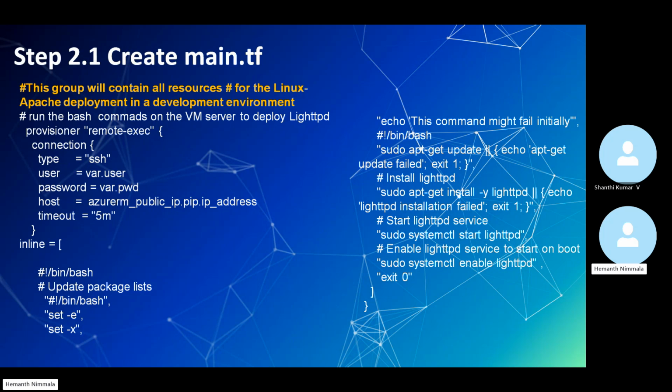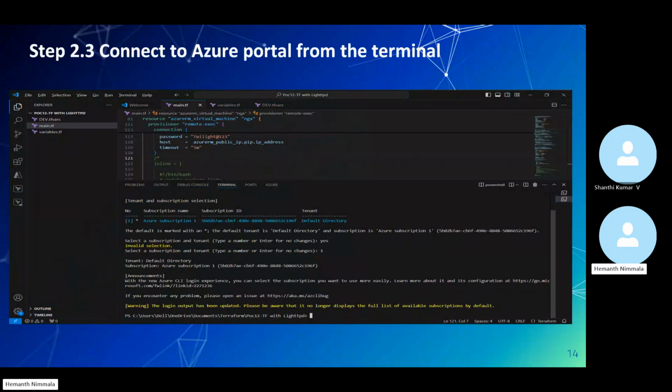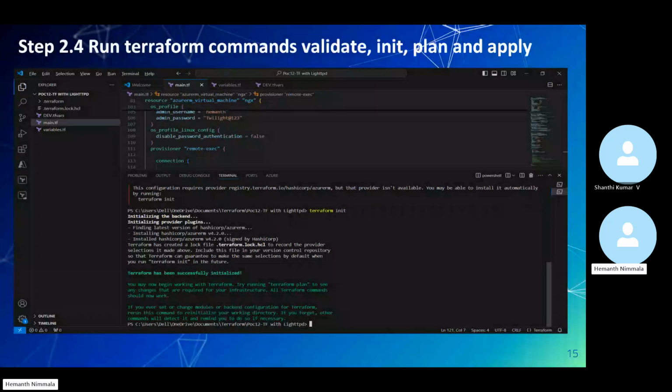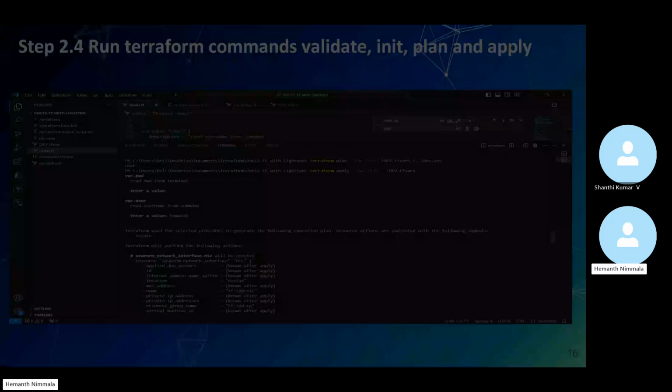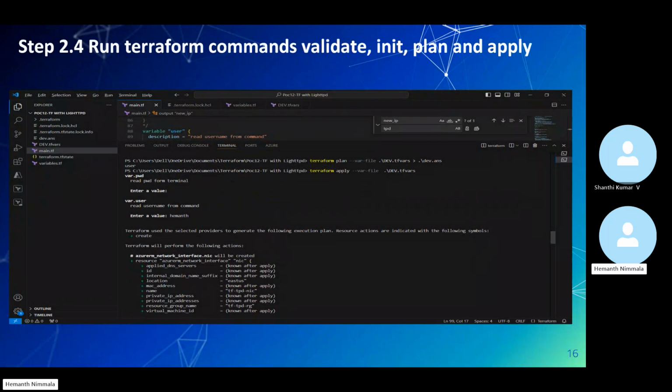This last one is for running the bash commands, basically giving these commands to execute on this virtual machine. These are the screenshots captured as part of this demo. One is we basically initialize first, and when initialization is complete, Terraform sets up the stage for us, and then plan is more like a preview, and apply is the execution process.